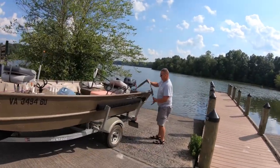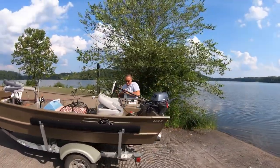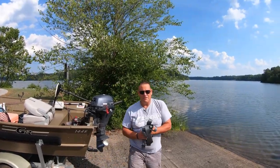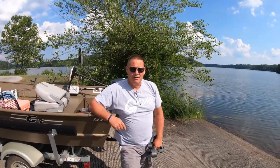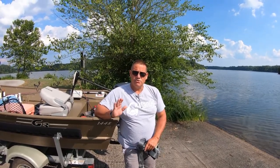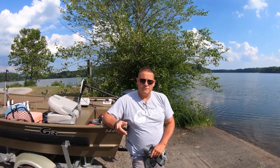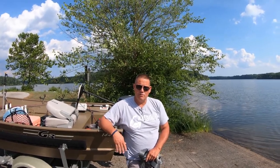We're down here at Sandy River today getting ready to go out this evening for some crappie fishing. We're gonna do something a little bit different — I've had a lot of people asking me about these puddle jumper lures. Today we're going to use puddle jumper lures only, no other lures. Everything we catch today is going to be caught on a puddle jumper lure, and I'm going to show you the lures we'll be using.